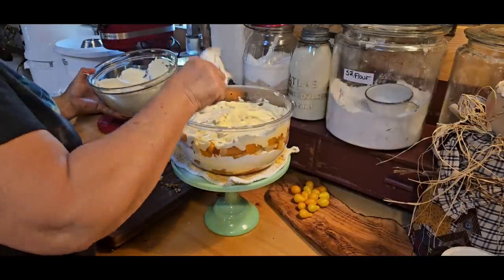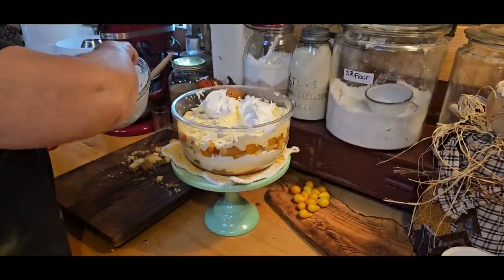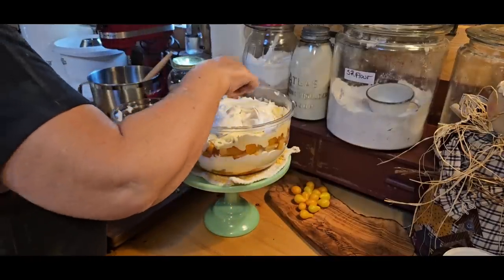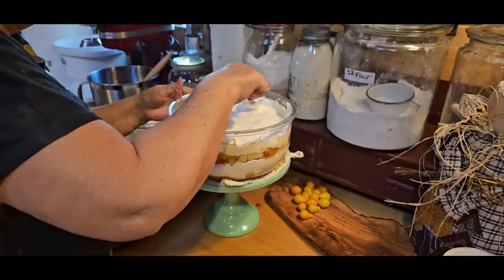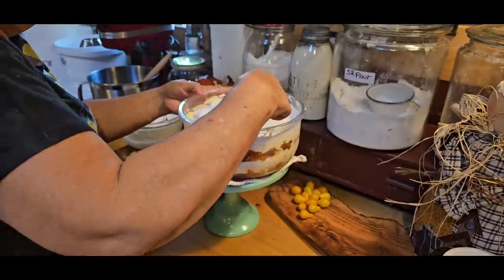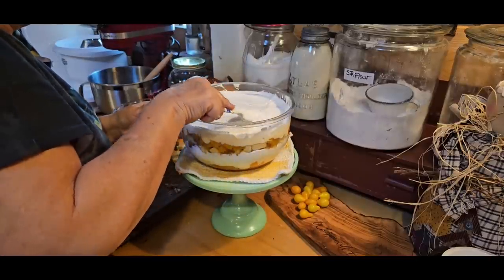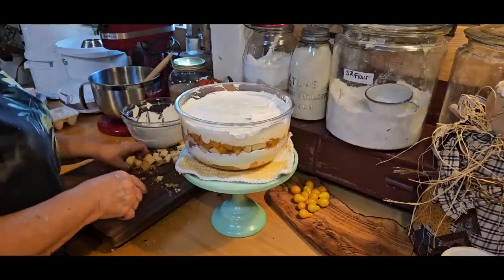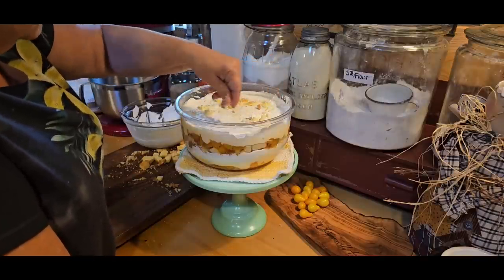So now we're coming back with our whipped cream. Now, to top this, there's so much you could do. If you have a fresh peach that you can cut up the day that you're going to serve it, you can garnish it by slicing a fresh peach up and making a design with maybe a sprig of fresh mint. A pretty design on the top would be pretty for the holiday table. Or what I'm going to do is take the leftover handful of pound cake and just crumble it on top.